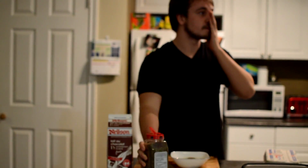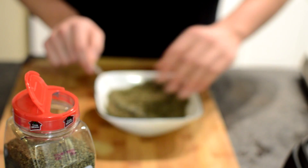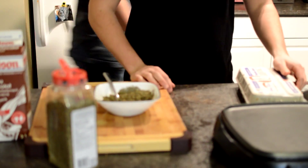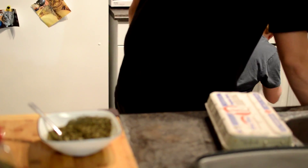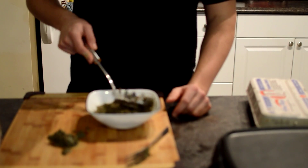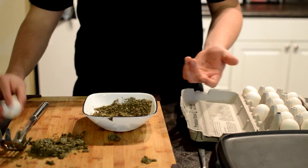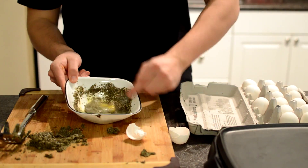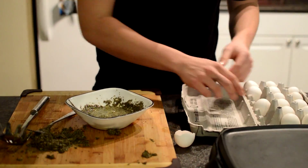So here we go. We can just take some of that out. I've got the strainer here if you like. Disaster — what is this? You don't know where the strainer is. We've got a lot of basil here, so just take some of that out. Just double the portion of eggs to match the basil. So we're going to put just one more egg in there. I'm just going to mix that in.